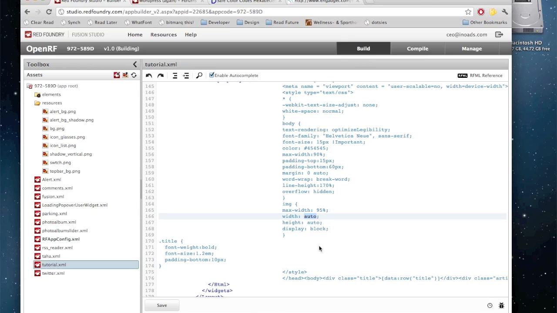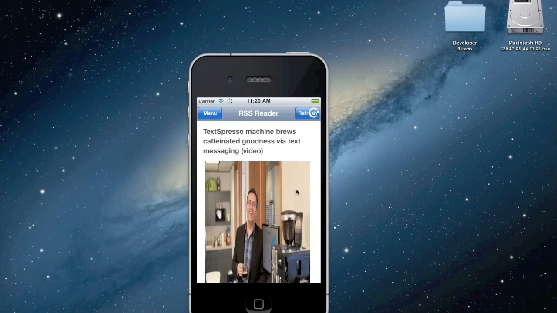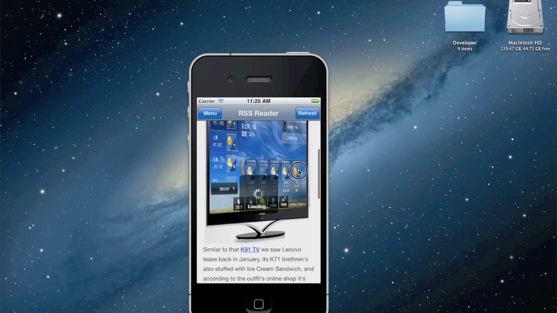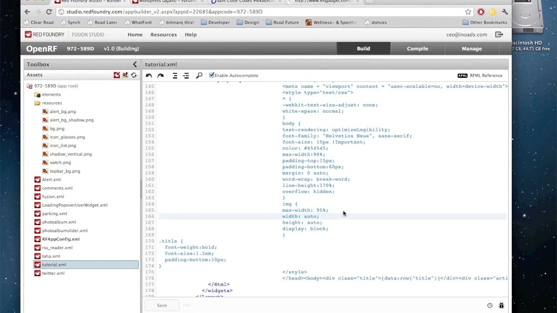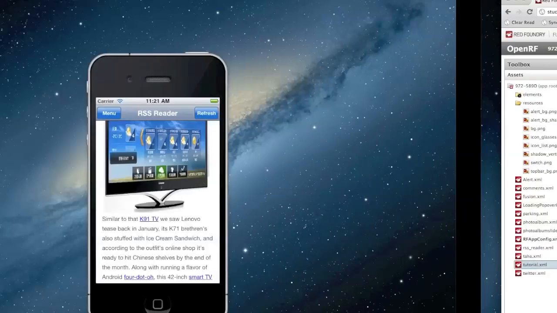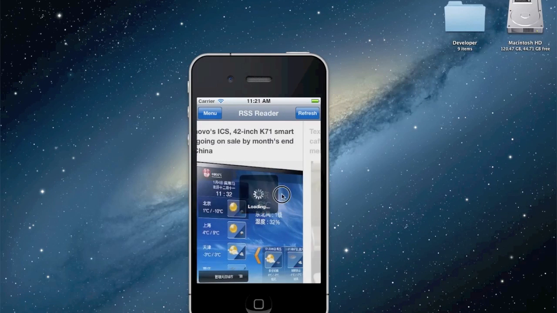The width. Let's try this. No. Okay, too big.